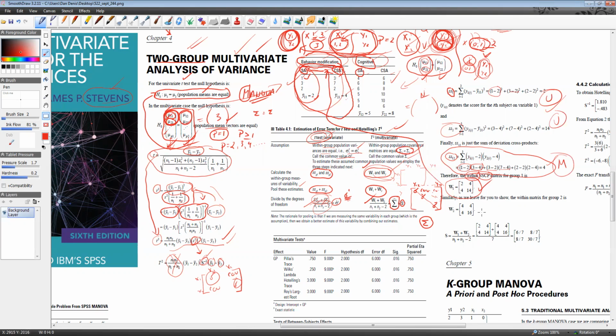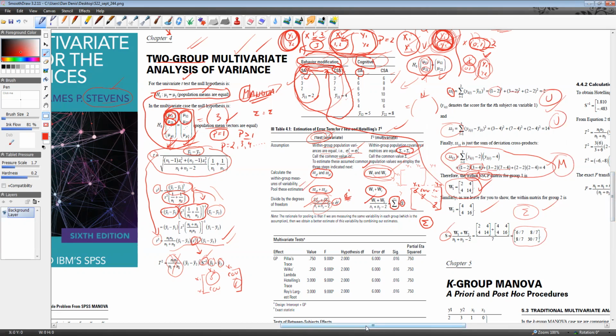So there's one for group 1, there's one for group 2. So what do we do? We pool it, which is what we would do if we were pooling in a t-test situation, right? In a t-test situation, we would pool variances as well. That's why you're looking over here. We're doing the pooling, and then we get our overall sample covariance matrix. And the sample covariance matrix is a pretty good estimator of that population covariance matrix, which is what we really want to know. So that's how that looks over there.